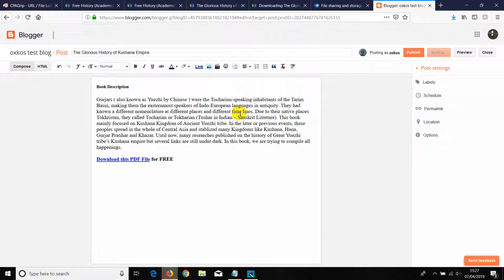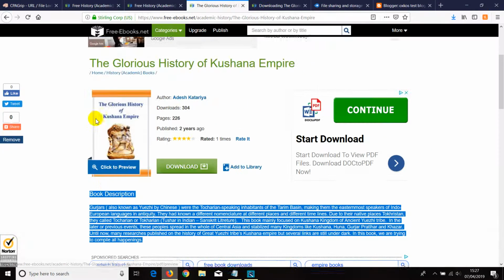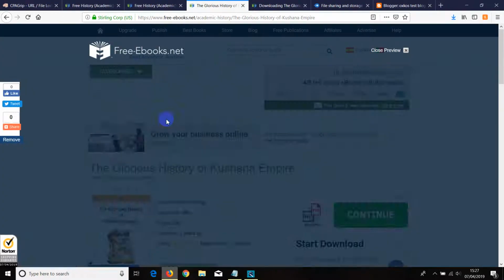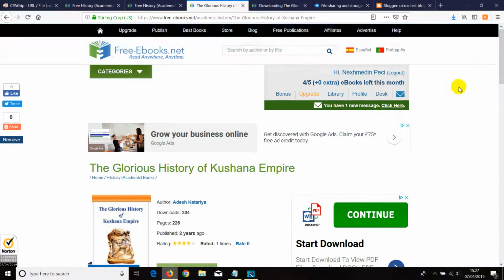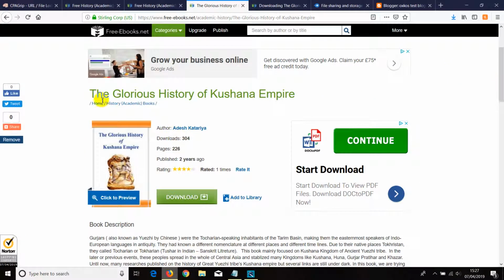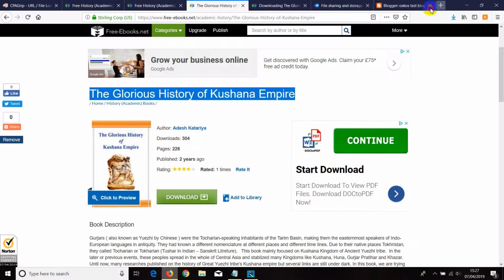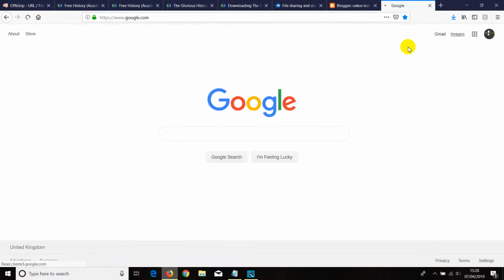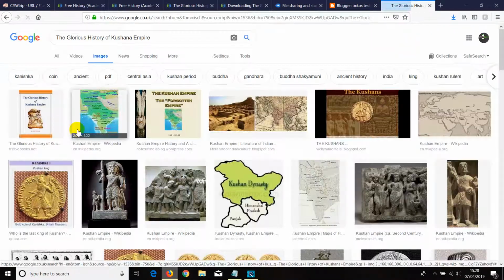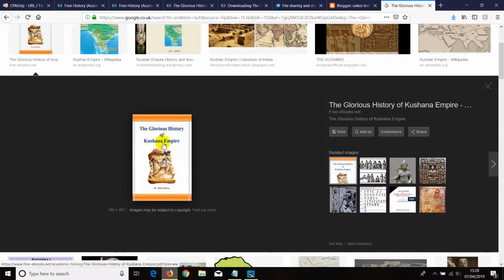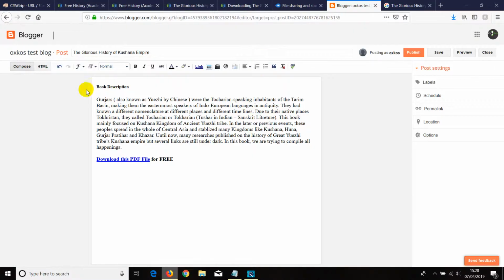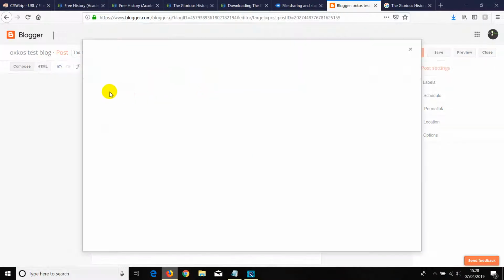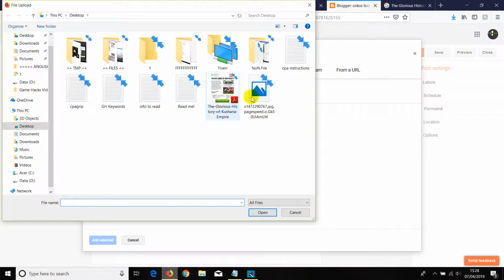You can also upload an image if you want to. It'll be better anyway to upload the image. So let's just click on resize. All right, that's the image. Or let me just go and find one image on the internet. Okay, just like that, because we need to upload that. In this case, I'm just going to click on save on the desktop, come up to the blogger, and then just upload the image. So that's the image.